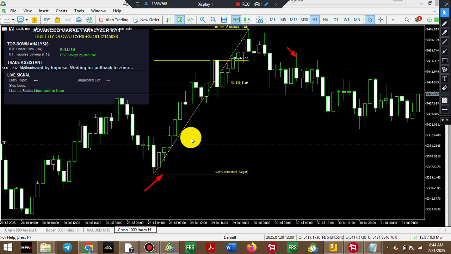Right? So if price moves beyond this point now, no problem. Leave it, it's going to calculate. When you get to an area that is definitely going to give you profit, it's going to send you an alert and give you a notification. So it is left for you to wait for a change of character before you take your entry. Then if price even hits your stop loss, it's going to be very little, except maybe you open too many positions or you are using a very big lot size.